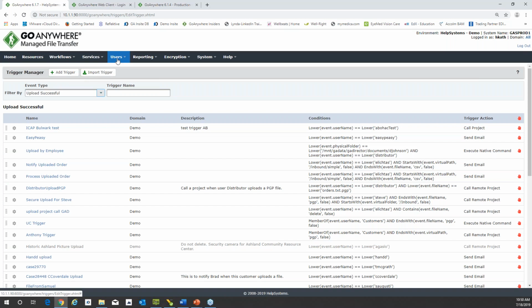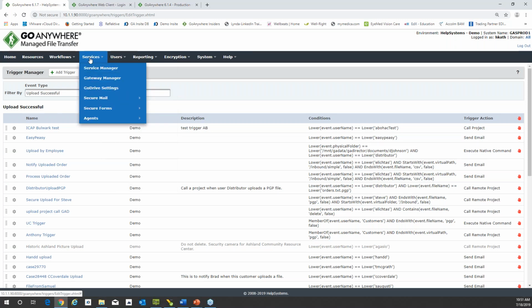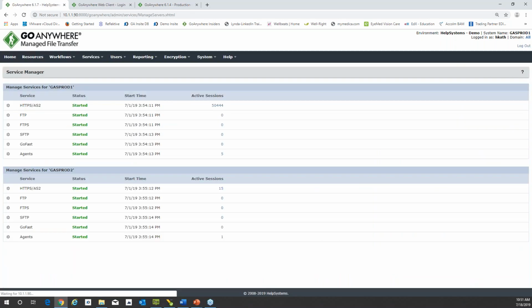Now I'm going to shift gears here for the last few minutes before we get to our Q&A and really talk about GoAnywhere acting as a server, a listener for your customers to come to you guys. What do you want to do out there? Two areas, we got the users defined, and then you got the services. So you can start up what services you want to or as you need to, from HTTPS, FTP, FTPS, and so forth. What port number they're listening on, some fine details there.